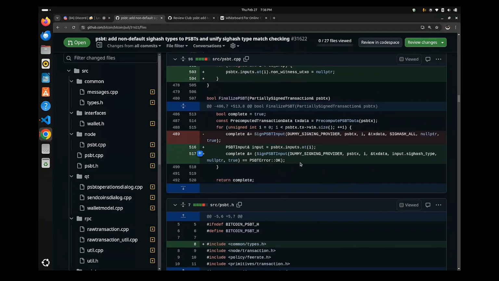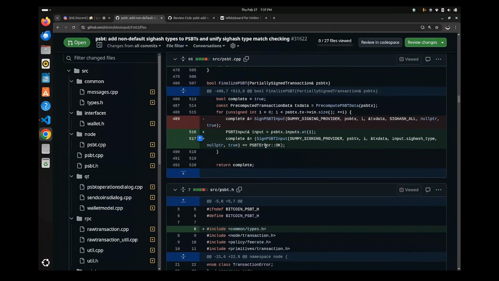For example, the signed PSBT input also initializes the sighash type and whether the signature is possible for a single input or not. So it's quite necessary to do this for all the inputs we have in the PSBT. At the end, we pass all the inputs into this function and check whether it returns an OK error or not.